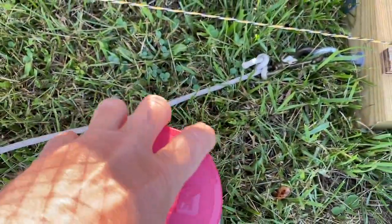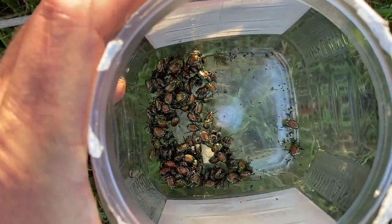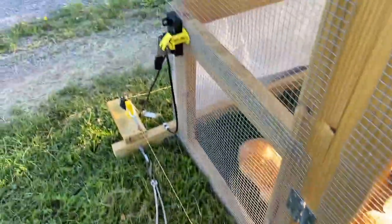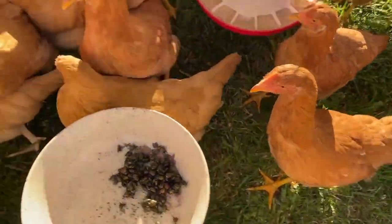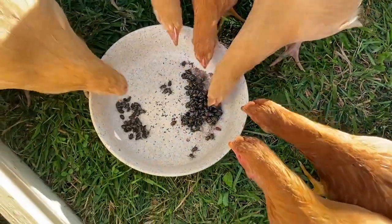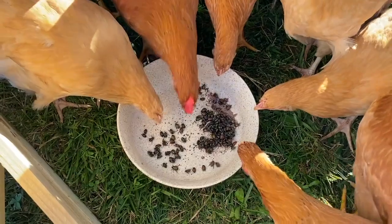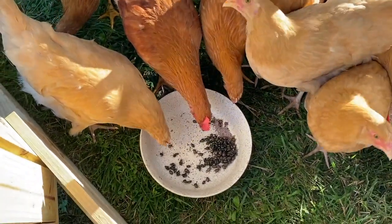So these are the beetles we caught last night. You can see they're moving around a little bit in here, but not too much. That's why I like catching them at night and feeding them in the morning — they're very, very slow moving, and that allows me to just dump them right in with the chickens without worrying about them flying off. We put them in, and then the chickens go to town. That is how I get rid of Japanese beetles and also give my girls some protein, makes them happy, and teaches them when they're free ranging what type of stuff to go after.